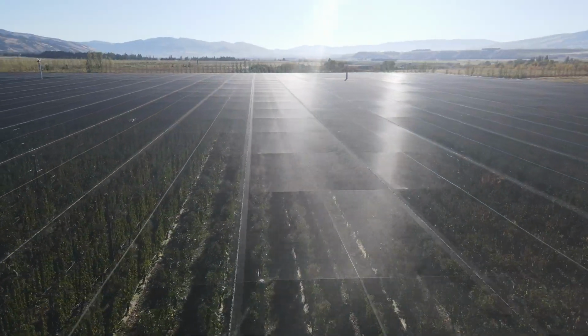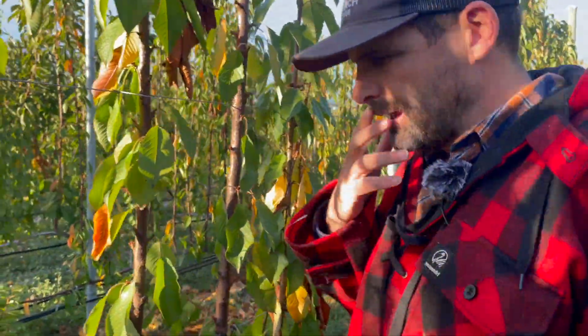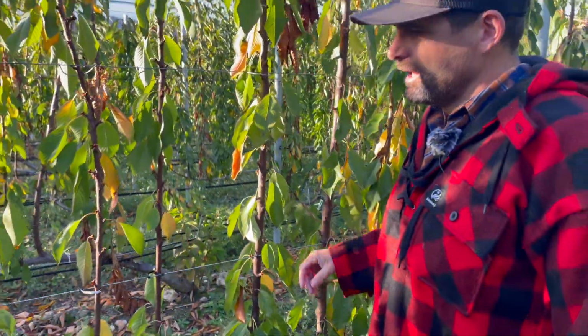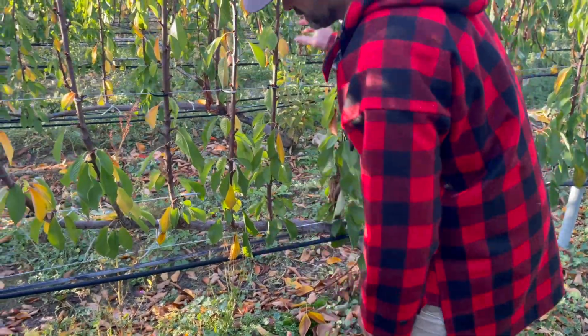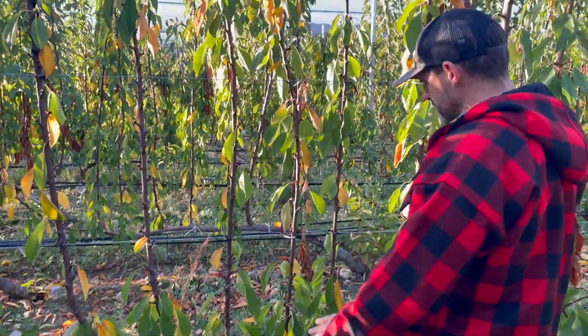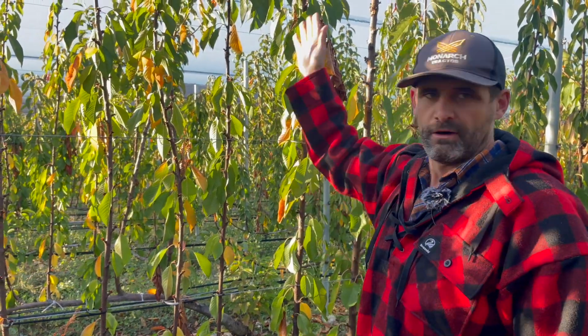So this is one of our cherry trees here. This is a variety called Kootenai, which is a very dark red cherry. What you can see with this growing system is that we plant them on a 45-degree angle. We bend the trees over and tie them down onto this bottom trellis wire. This system is called UFO, which stands for upright fruiting offshoots. The idea is that all of our fruit should grow on vertical uprights.